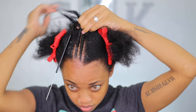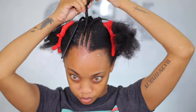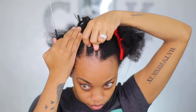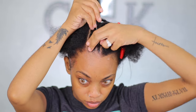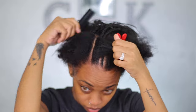Anyways, I'm just going to keep braiding the hair until I've completed the quarter, and then I'm going to finish the rest of the hair off camera because it's repetitive, it's the same thing over and over, and I didn't want to sit here for hours doing the same thing on camera. So I'm going to have you watch how I do the rest of it, and then I'm going to come back when we get to adding the extension to the end of the hair.